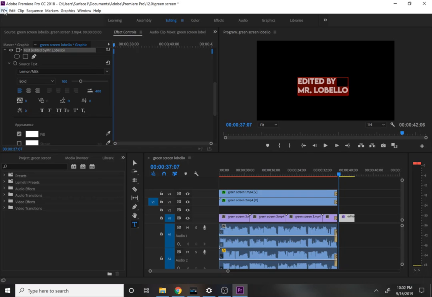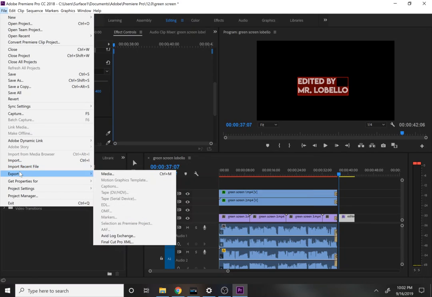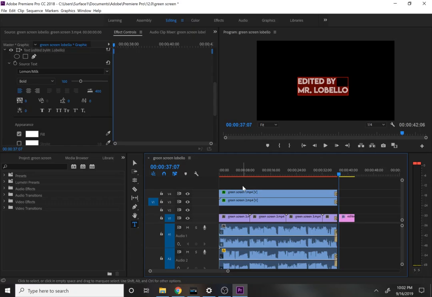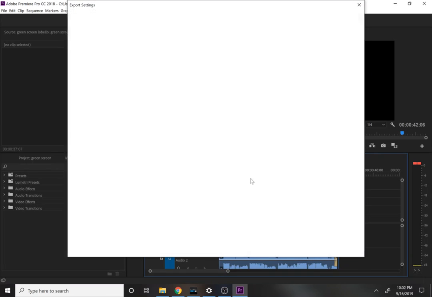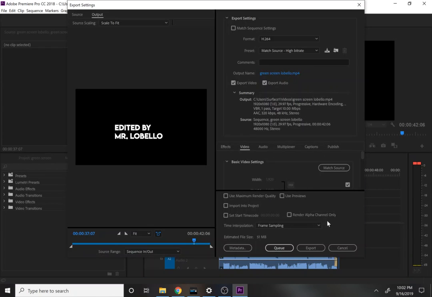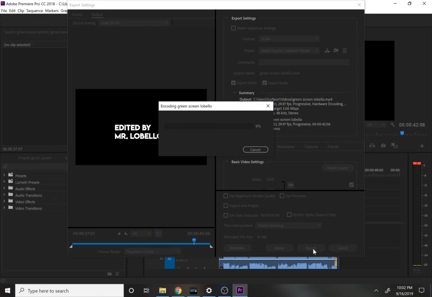All right, neat. So same as before, once again, we export media. In this case, we could click on our timeline, or timeline for our sequence, export media. And then we can queue it up, or we can just press export, depending on where you want it to go. Choose H.264 for the format, choose medium bitrate for the encoding, and then hit export. All right, there we go.